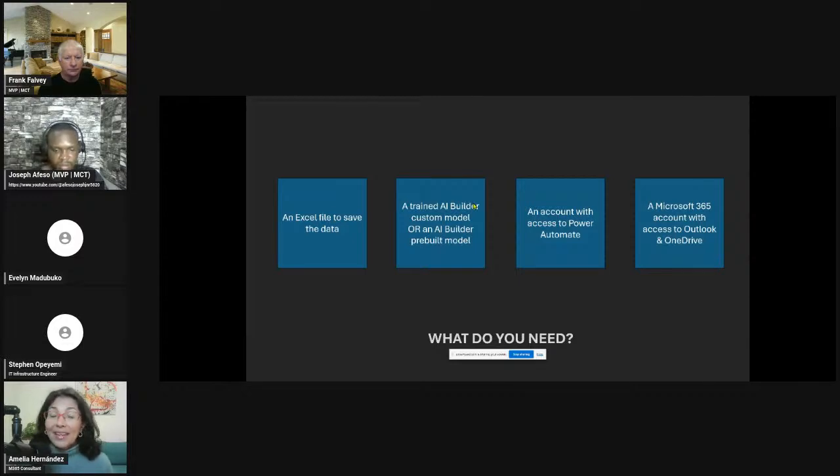So I'm fascinated by the pre-built model, especially the ones for invoicing, because they have the power to really understand every invoice. It really doesn't matter. I've tried several invoices, and it's really amazing. It's always extracting very well the relevant information that I need.